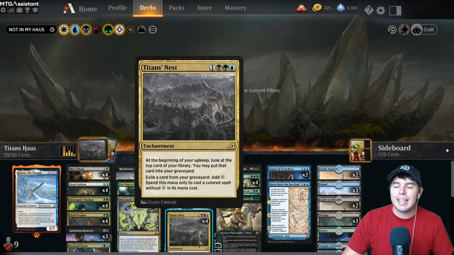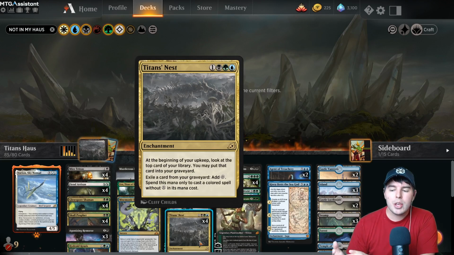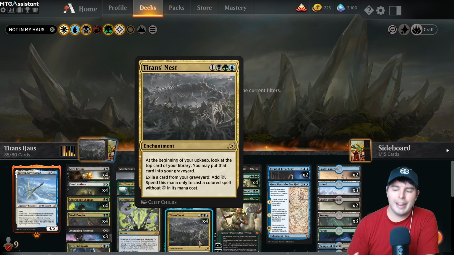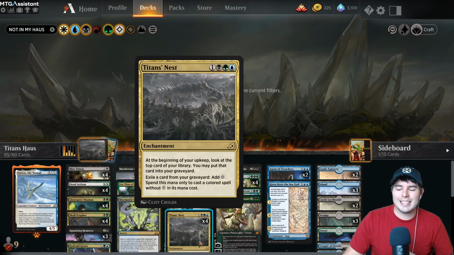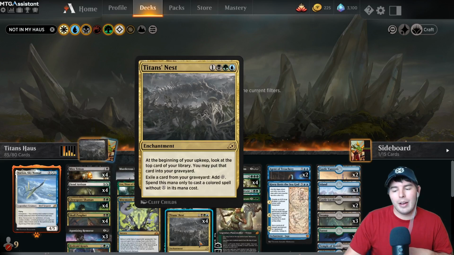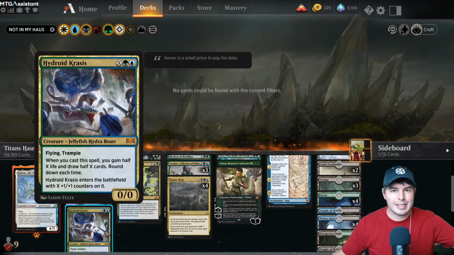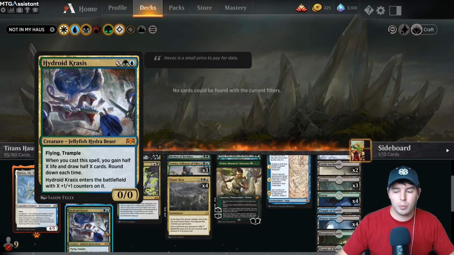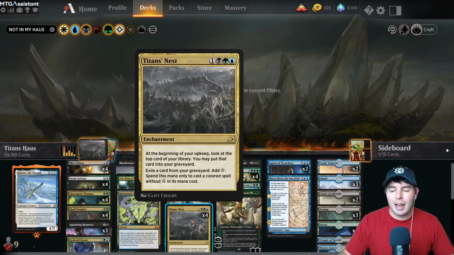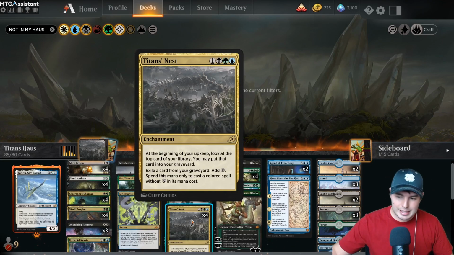Anyway, so Titan's Nest: at the beginning of your upkeep, look at the top card of your library. You may put that card into your graveyard, exile a card from your graveyard, and add 1 mana. Spend this mana only to cast a colored spell without X in its mana cost. So we do have 1 Hydroid Krasis, just because we ramp up quite a bit in this deck, and we might as well draw cards with a really good card while we have it. But we cannot cast colorless spells, and we can't cast things with X in their mana cost.